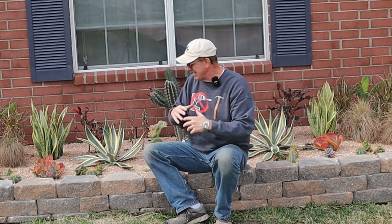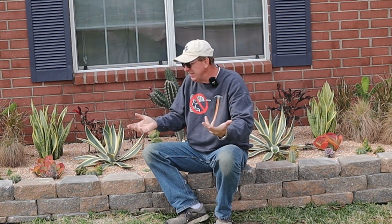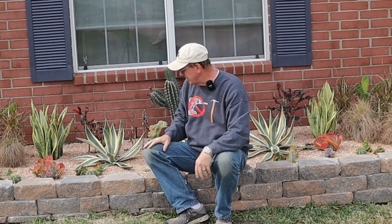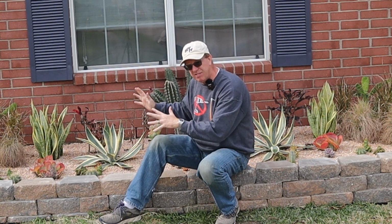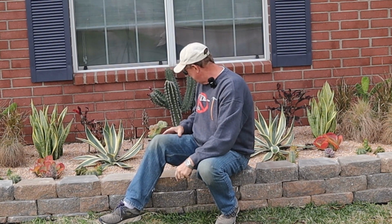I live here in the Houston, Texas area, and it's not common for us to get freezing temperatures, but starting tomorrow, it's supposed to get below freezing, and I don't want my plants to die. You can already tell there's a couple here that are already dead, and I'll have to replace those this spring. But anyhow, I built this raised tropical desert themed flower bed this past summer, and the plants are expensive. And so I need to protect them.